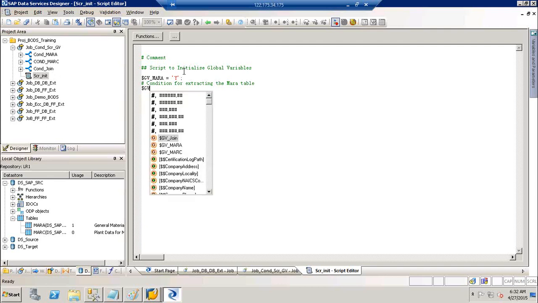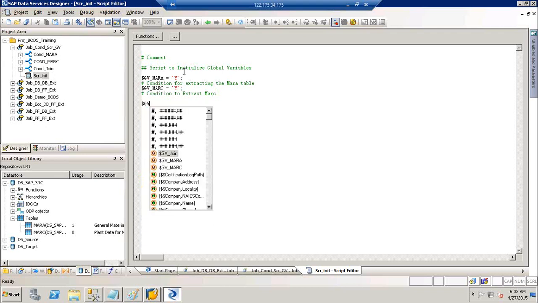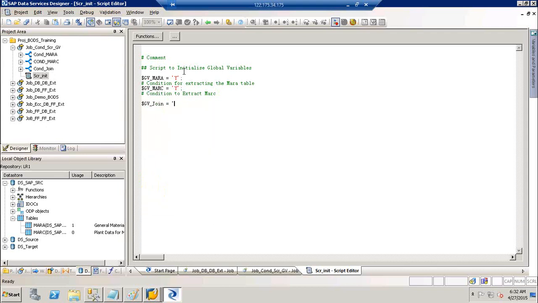Then $gv_marc is equal to 'Y', capital Y, condition to extract marc. Then $gv_join is equal to 'Y', condition to join mara and marc.